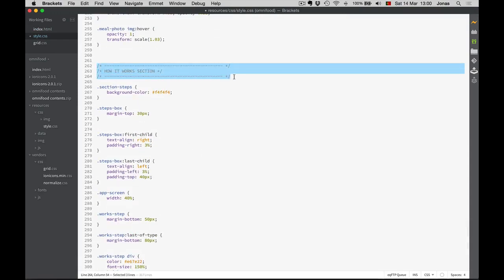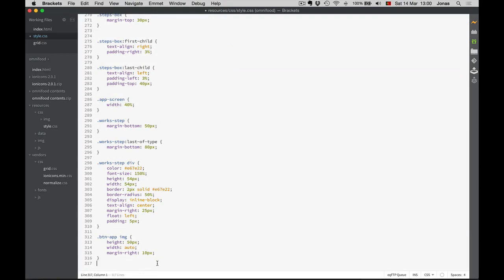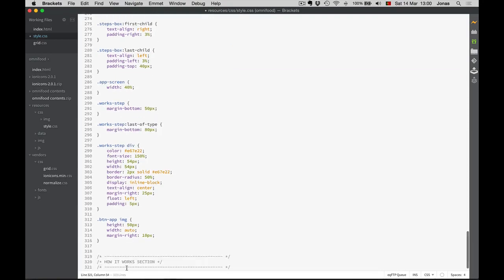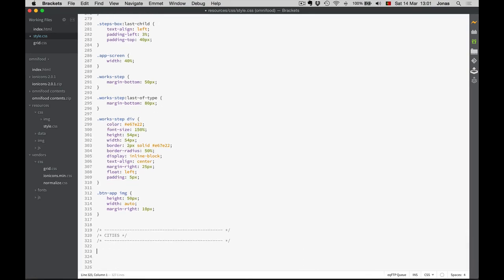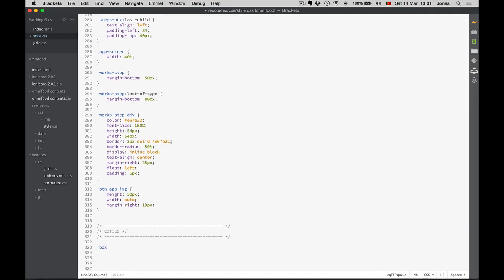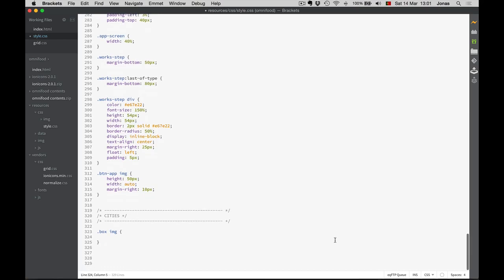Okay. Let's add another code section here. This one is the cities. I really like some consistency here. And now box and image. And what we want here is the image to be exactly as wide as the box.